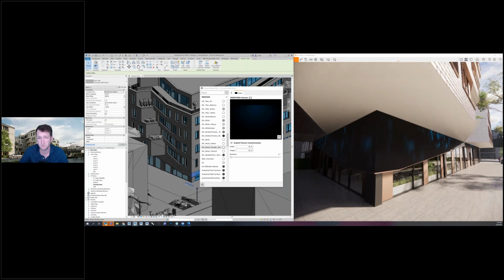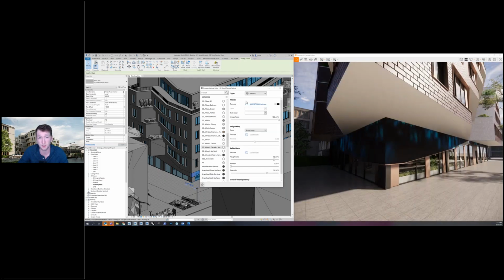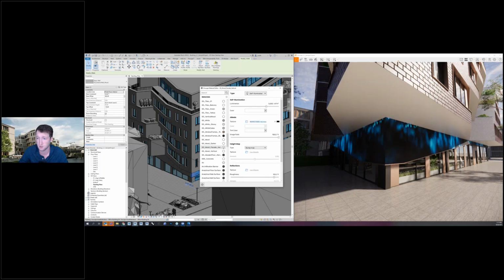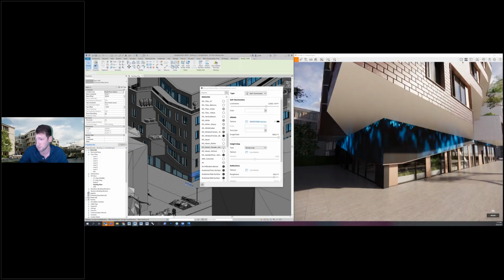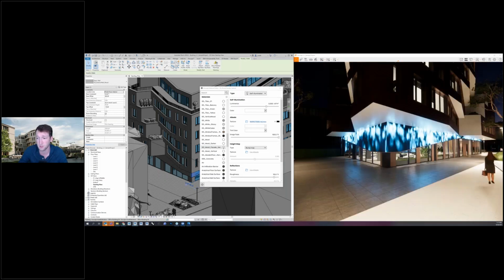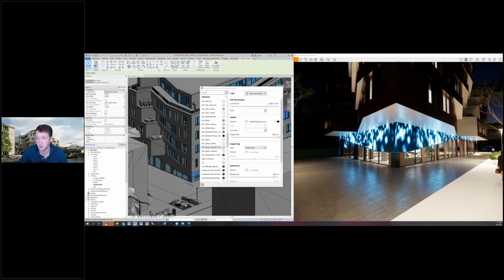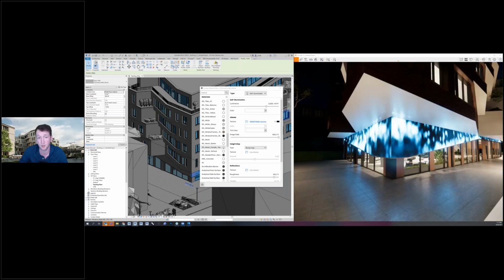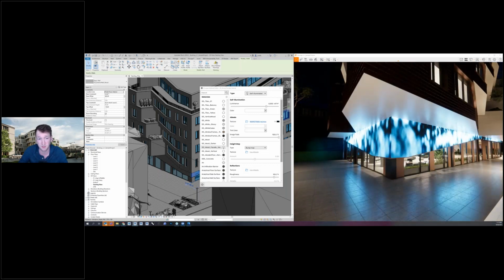Another really powerful thing that we can do is we can set this to be a self-illuminated material. So when it's a self-illuminated material, now it's going to emit light. So if I go to nighttime mode here, you can see now my video is emitting light. And again, I can adjust the color of the illumination if I would like, and I just have further fine control over that.